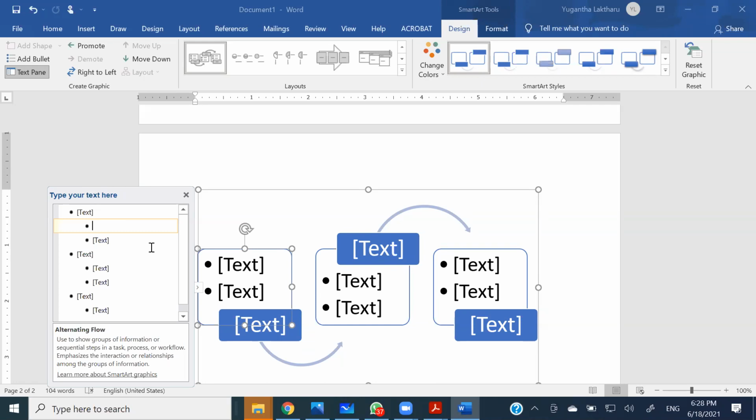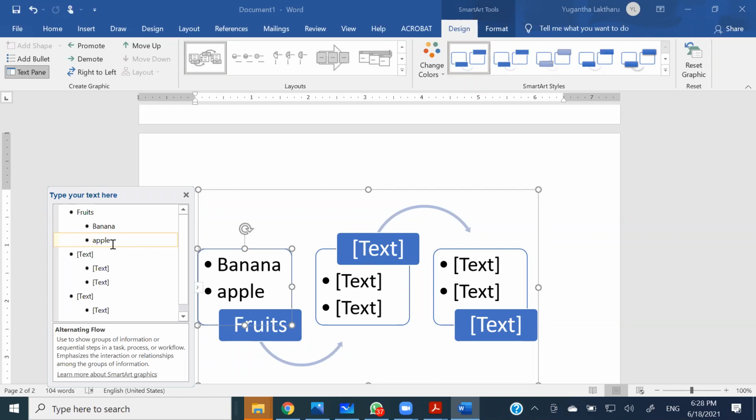Before that, I'll tell you what happens when you are typing over here. Now if I say fruits, you can see this blue color box is being changed. And you can give several different foods, like apple.